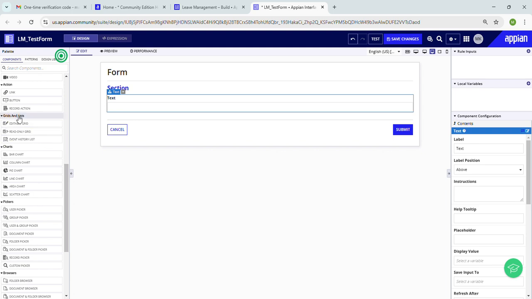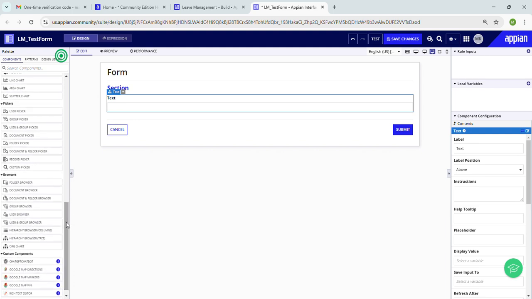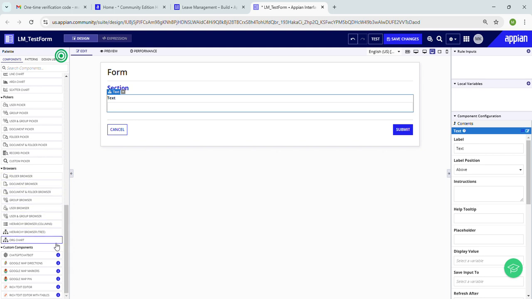Okay, coming to grids and lists, you might be aware grids and lists are nothing but just to display your information which is in the tables. Those stuff you will be able to see here, and also the list of charts. If you have data that you want to represent, you can go with charts. And we have pickers. So if at all you want to browse some of the folders, or if you want to pick users which are present in the environment, you will be able to configure it. You can browse all the folders too.